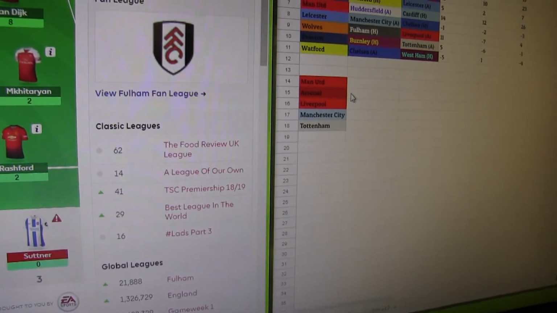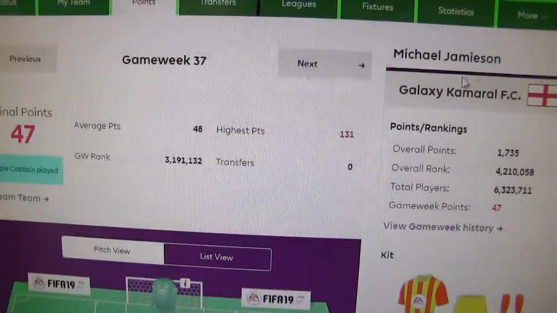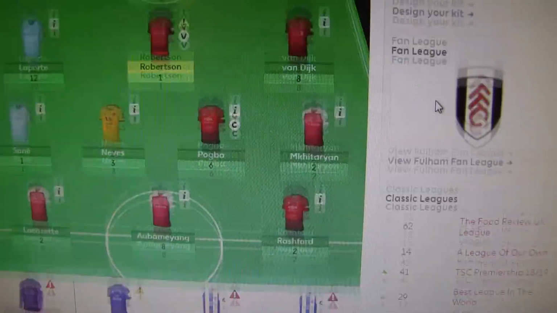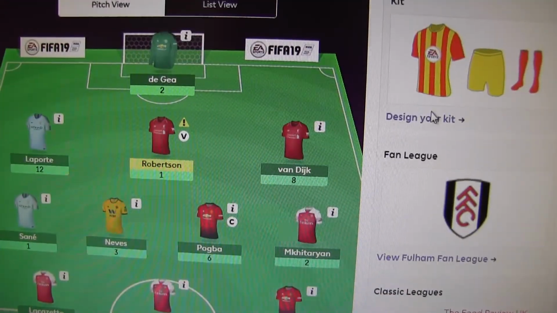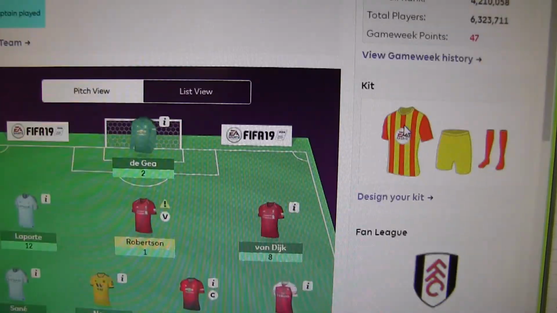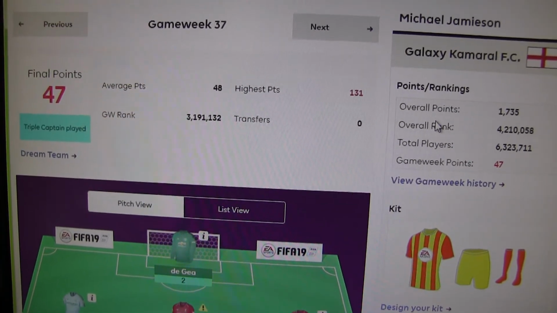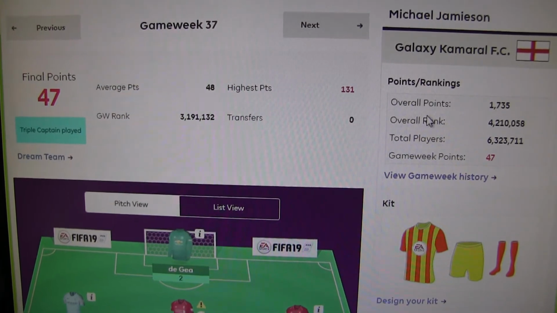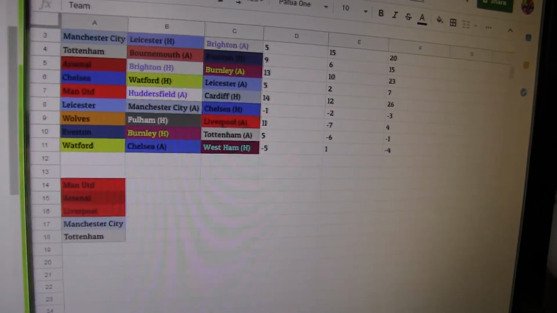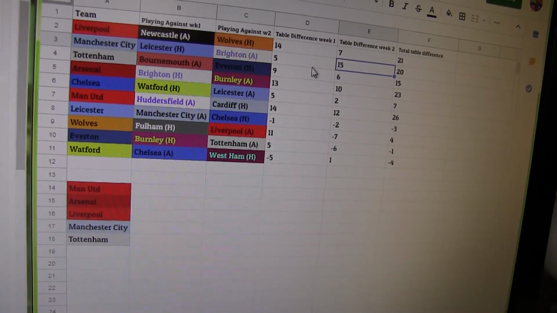So if we look over the thing, we determined that Man United were the ones to focus on. I know they were in bad form, but I did triple captain Pogba, so you got two. De Gea got two, and Rashford got two. So they sort of all got the minimum points that you would expect if they even just played, if they even just all conceded or whatever. So I think that says that you can't just look at table deficit, because the table deficit there was what? 14?